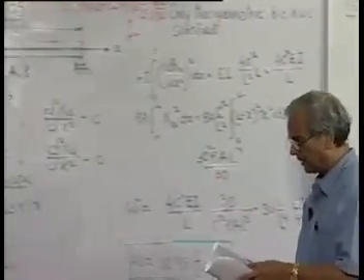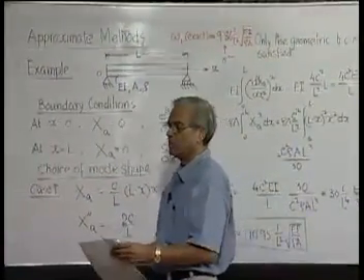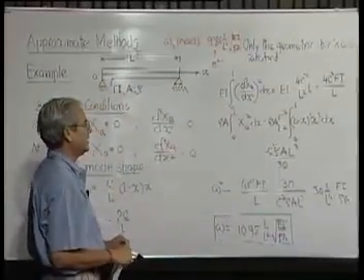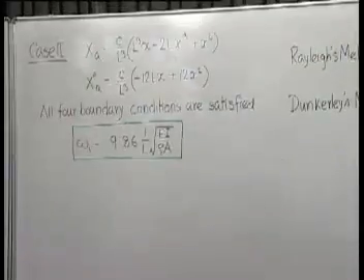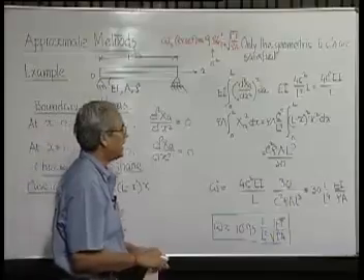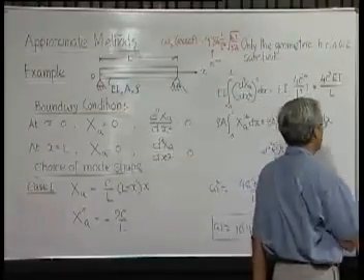Now the question is that in all these cases we could solve the problem exactly. So what have we gained by this? We only got an approximate answer. That will be apparent if we take another example.